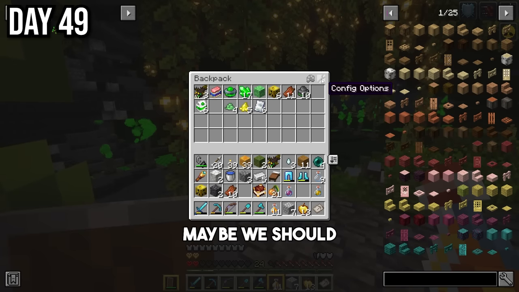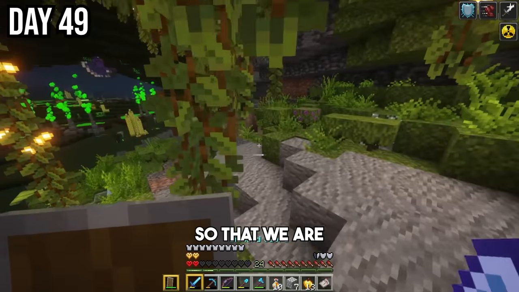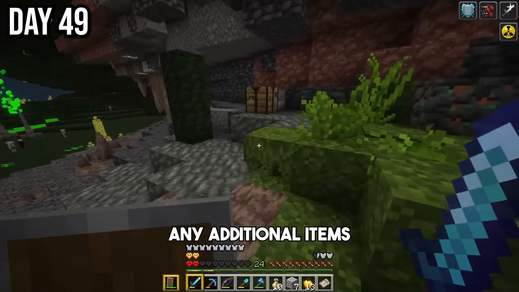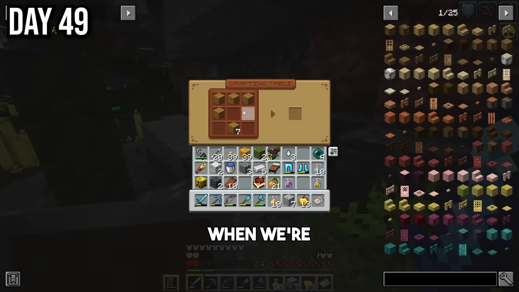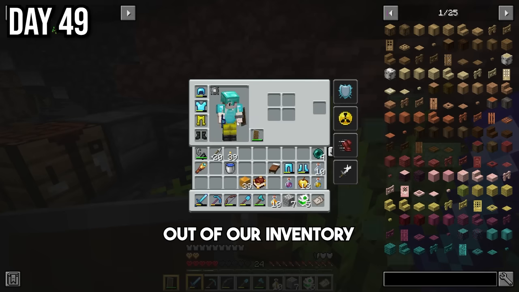So you know what? Maybe we should put it into a chest so that we are guaranteed not carrying around any additional items. And then we can pick it up when we're on the way out of here. Okay, that's everything loaded out of our inventory.